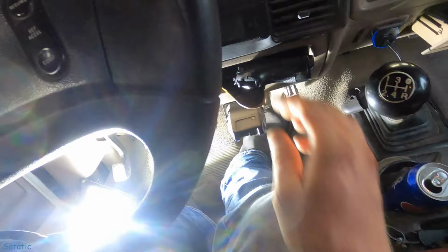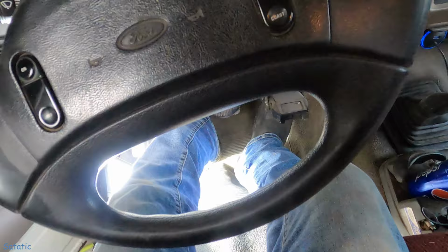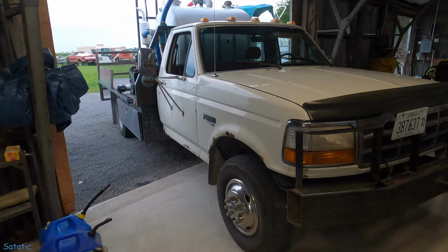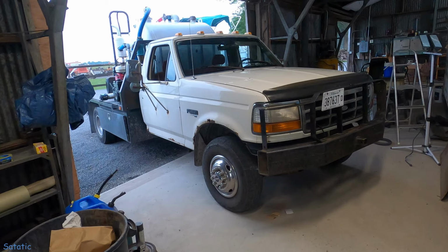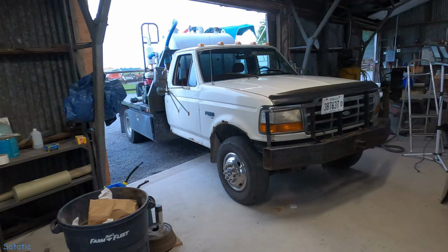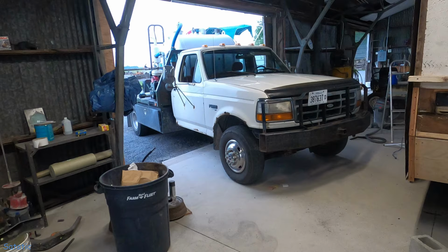That feels really good. It's not like before, the pedal was wobbling. So was the brake pedal. Now everything's firm. I like that. Well, that was not fun, but that was satisfying to get that done. That clutch and brake pedal has bothered me for years. There's so much play in it and it wobbles, and I'm really glad that's done. I don't really got to worry about that anymore. So that's it. Hopefully that can help someone replace their bushings.